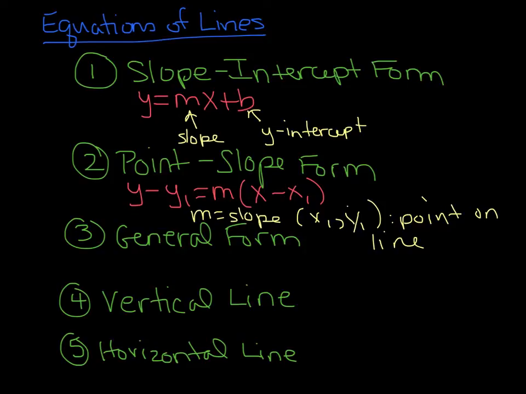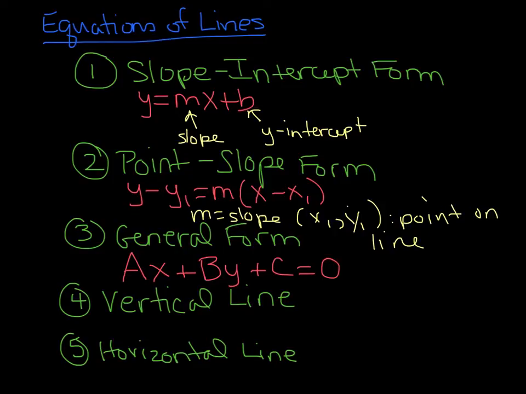The next thing is the general form of a line. So you might have seen this in a very similar form called standard form. The general form is ax plus by plus c equals 0. Now if you remember standard form, it was similar except that it was equal to c. If you don't remember standard form, that is completely okay. But just know the general form is written like this.